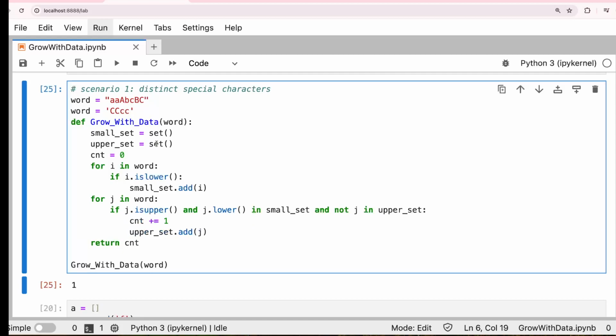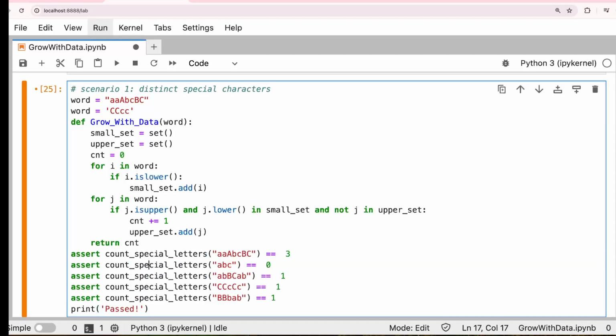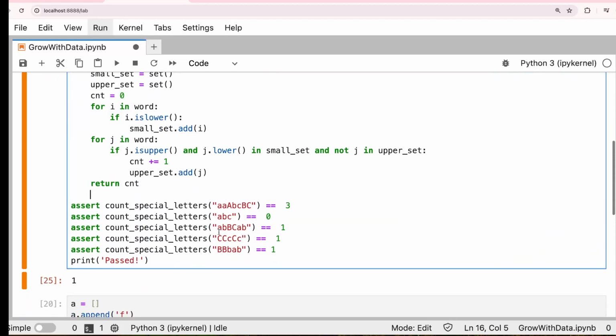But if you have the next scenario where every time you find a pair, you just do a count, right? So for this one, whichever we did, let's see some test cases. I have a few test cases. Here I have A, B, and C. We have three, right?